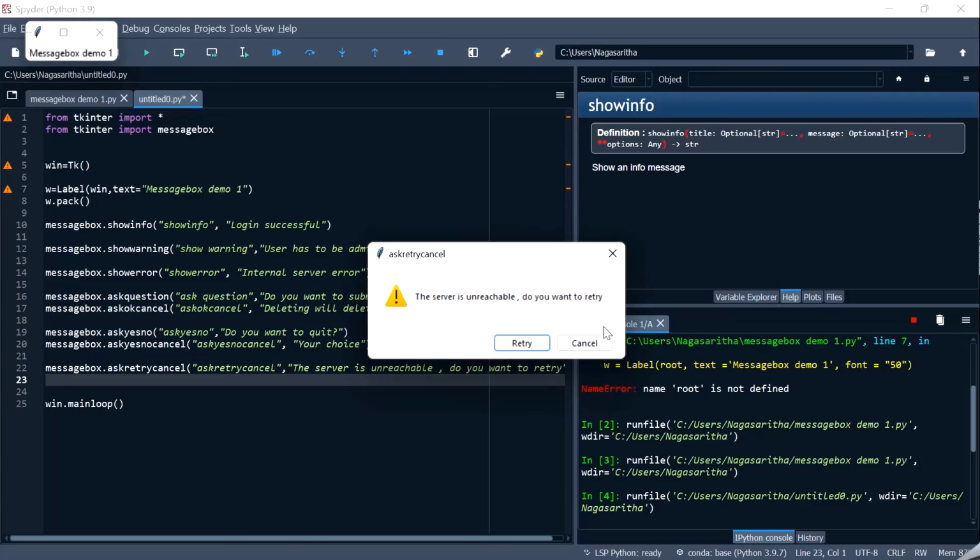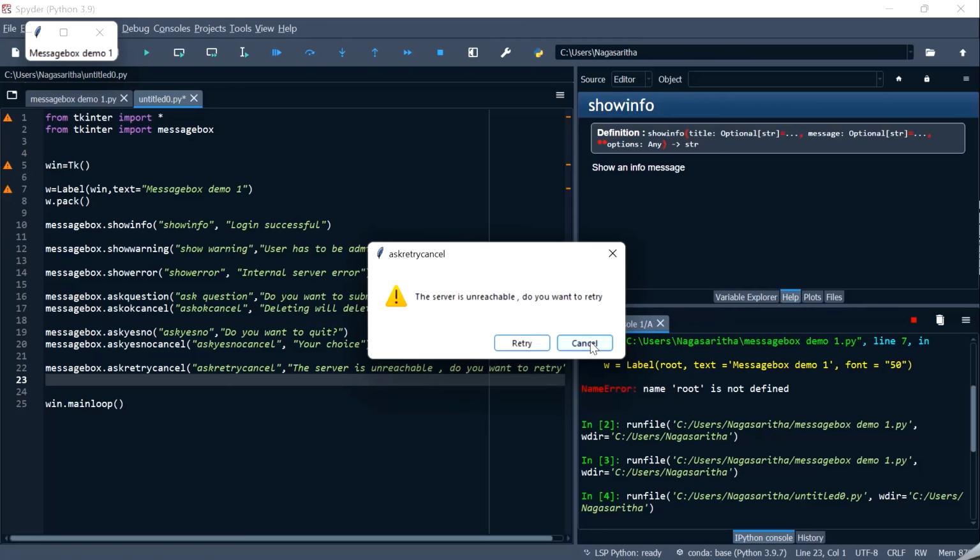So based on the click of the button and the return value it returns, we can include our functionality of retrying the server once again, or we can include the functionality to cancel the try once user clicks the cancel button. So these functionalities we can include with the help of the return value this button returns, whether it's true or whether it is false.